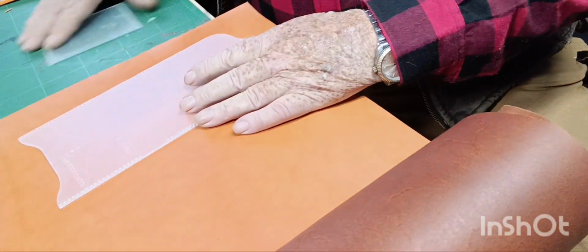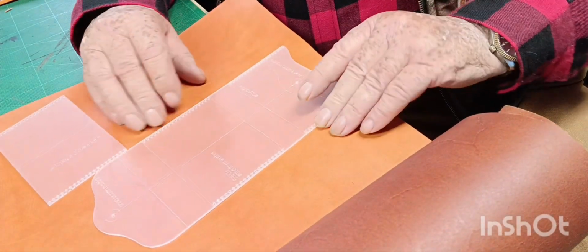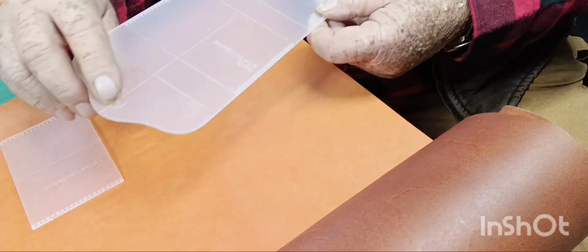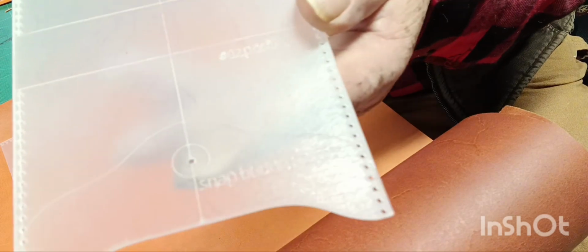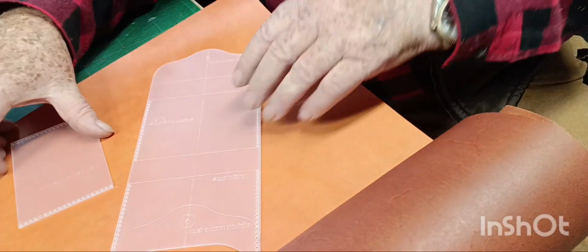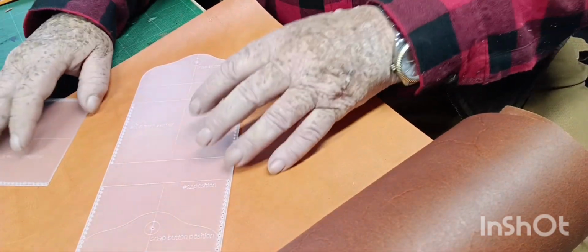All right, it's just a two-part pattern. There's the main body. It's got the stitch holes in it already if you want to hand stitch it. I don't know if you can see it, there's a hole there for your snap, and a hole down there for your snap. And there's the outline of this up here. And there's your inside piece. So, let's lay it out and see what we can do.